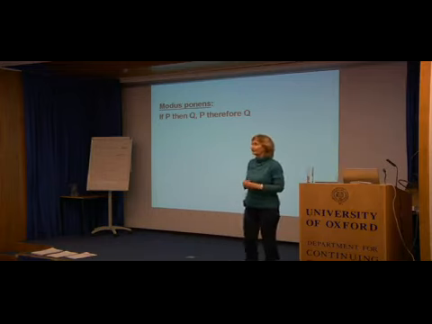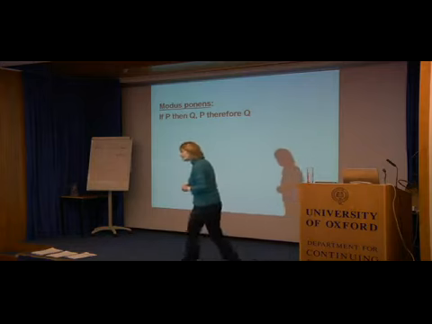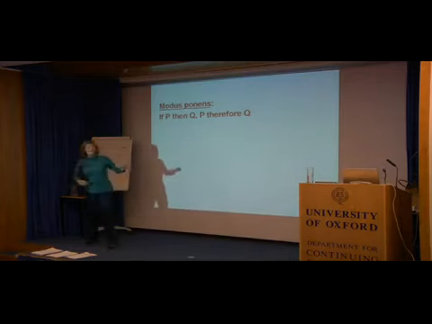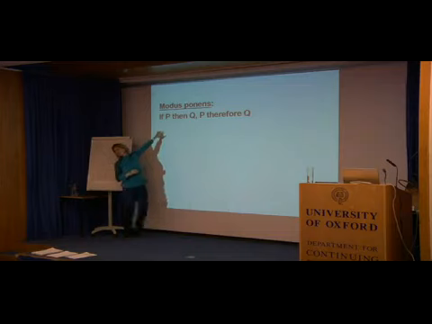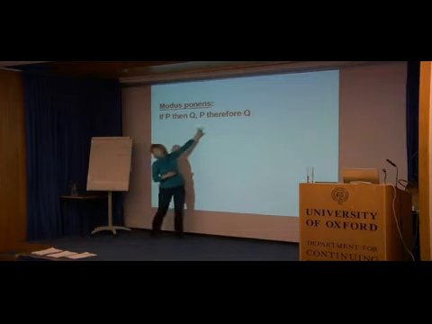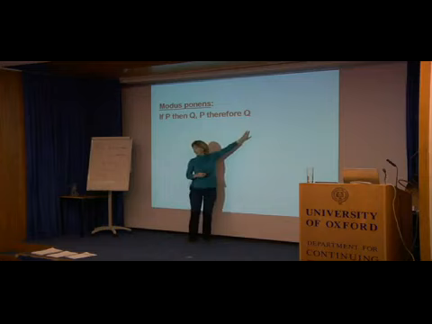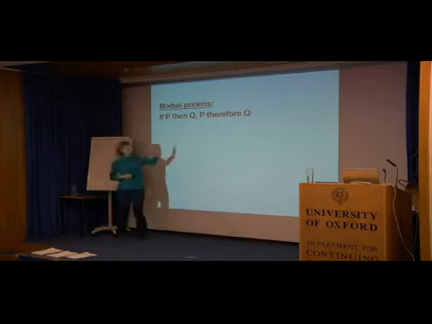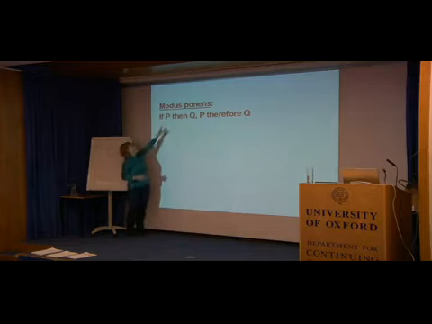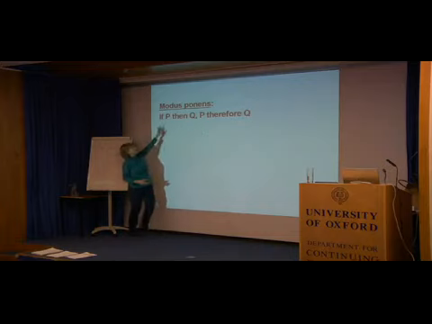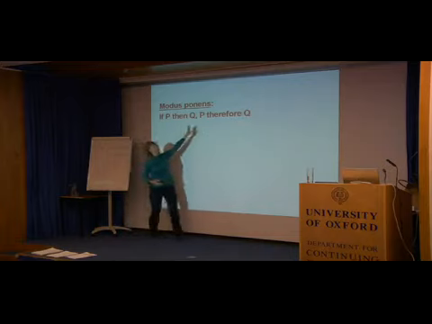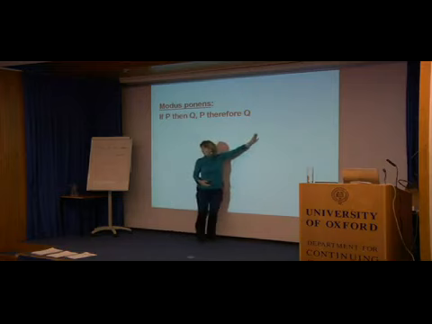Anyone else want to try another one? If the postman strikes, then we will have no letters. Postman striking, therefore we have no letters. Good, okay. If the postmen are striking, then we will have no letters. The postmen are striking, therefore we'll have no letters. So P is the postman is striking, and Q is we will have no letters. So if the postman is striking, then we'll have no letters. The postmen are striking, therefore we'll have no letters.